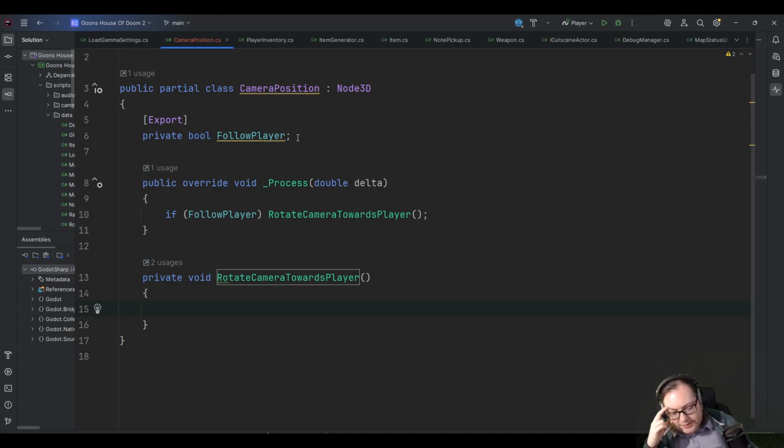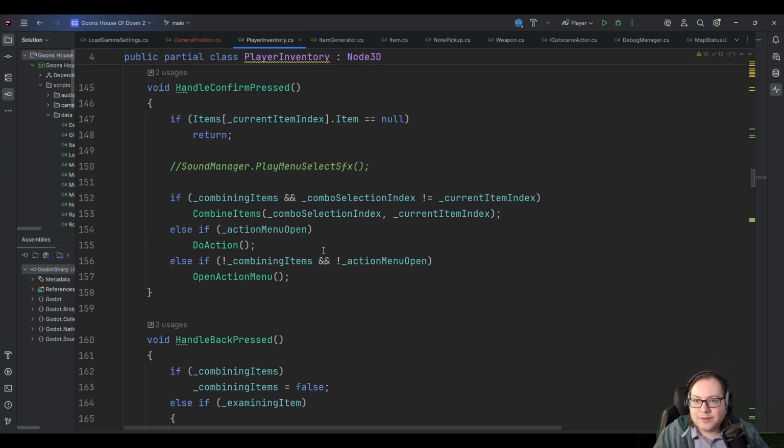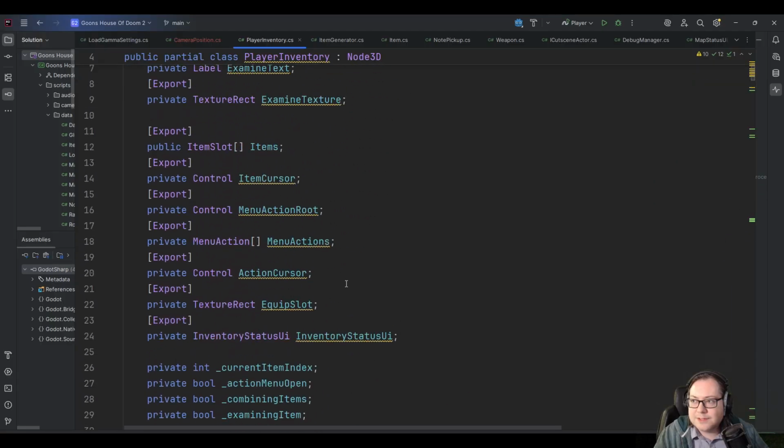Oh, okay, so this creates a new conundrum. We kind of need another internal variable to track whether this camera's active. When I have parameters to it, what casing do I usually use?